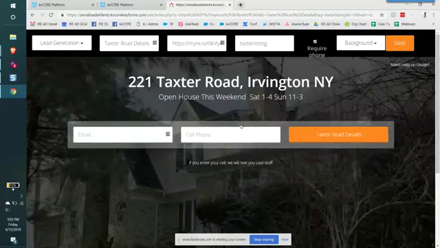So now's the point where we're like, okay, we think we're ready to go. Let's make sure we've got everything in place like we would like it to be. So when we look at this, we know we've got our button text correct. We know our button is leading to that property. And we know that the moment that lead opts in, they're going to be tagged with Taxter listing.